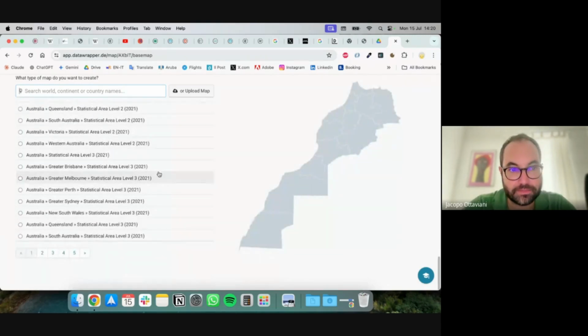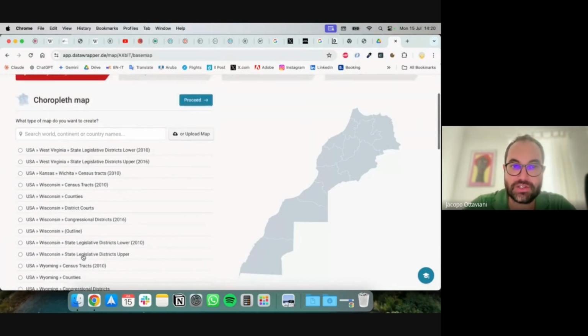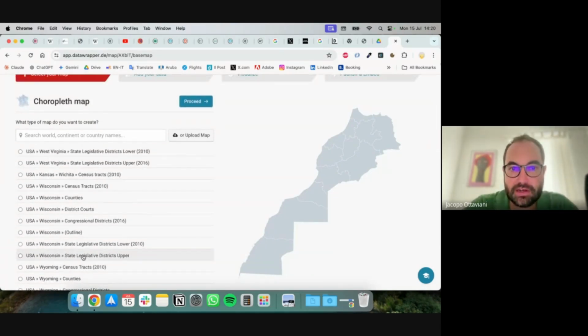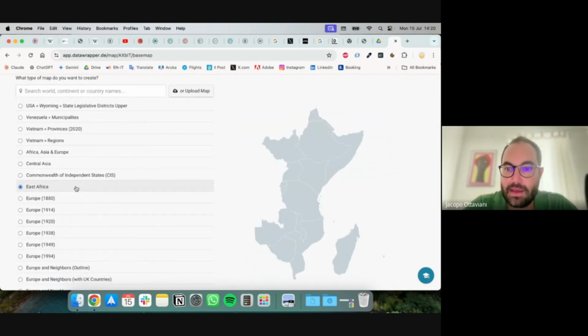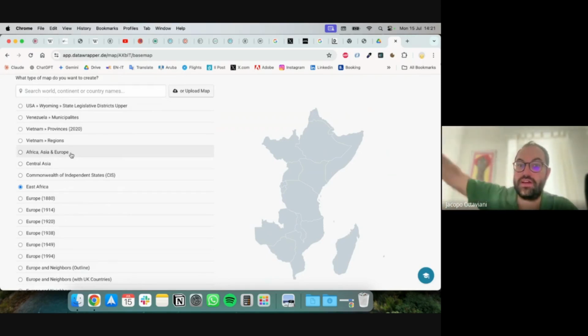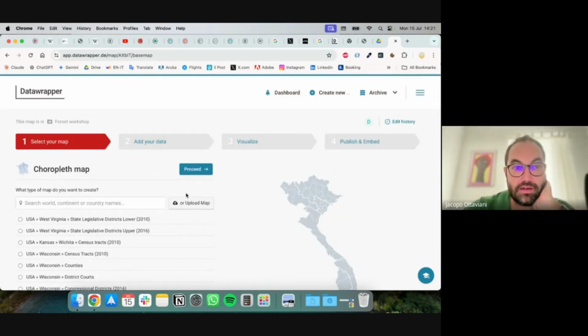Look how many. And it's also what makes Datawrapper probably the best choice to make maps, because it gives you all these shapefiles in no time. And other tools, for example, Flourish, the last time I checked, don't have so many shapefiles, but you have to go find your shapefile somewhere else and then upload it on Flourish, which is a relatively difficult task to do. So this is why I suggest Datawrapper to make Choropleth maps.